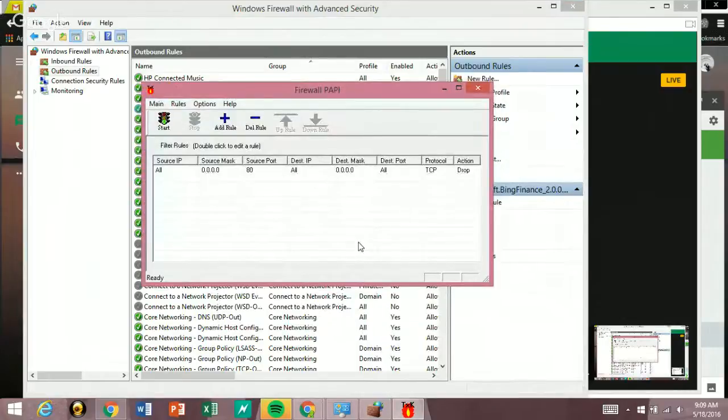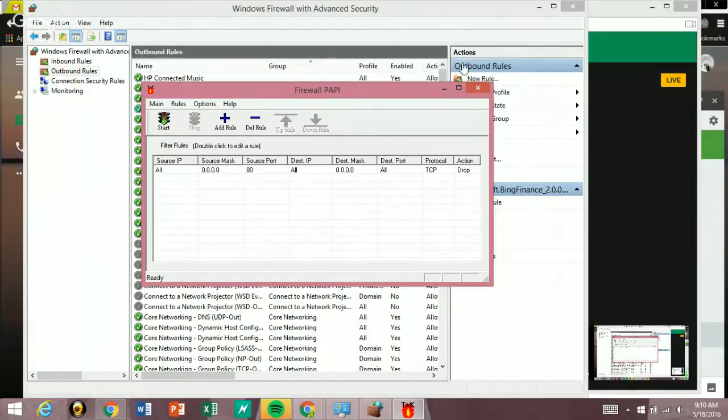Pretty much most of the firewalls that I found were Linux based. I actually tried to download the one that was in Melissa's stuff, I think it was IPFire or something like that.